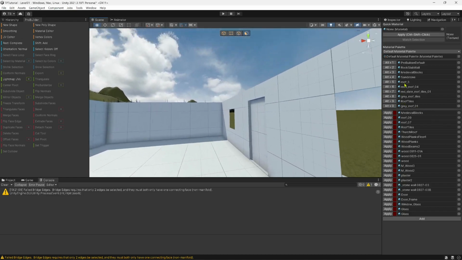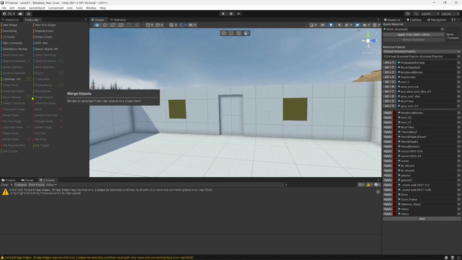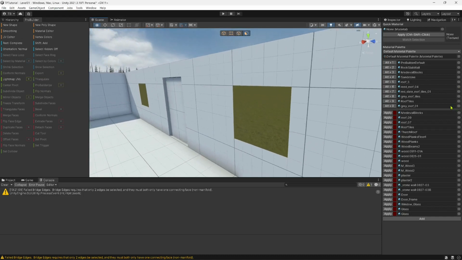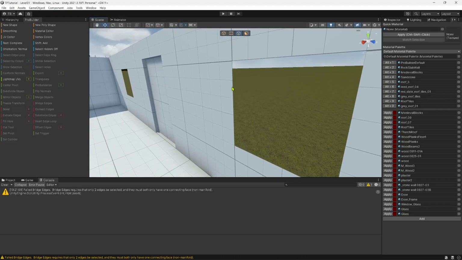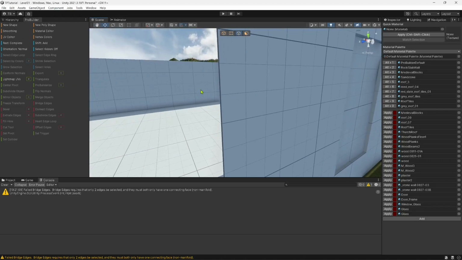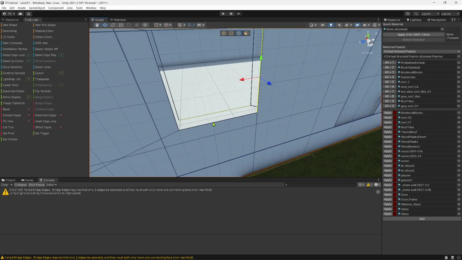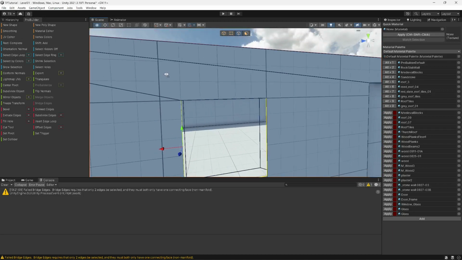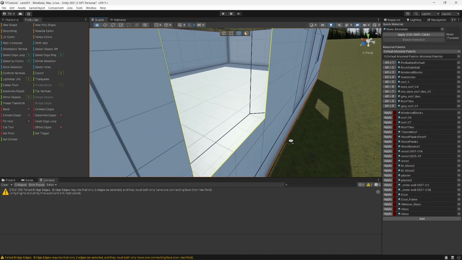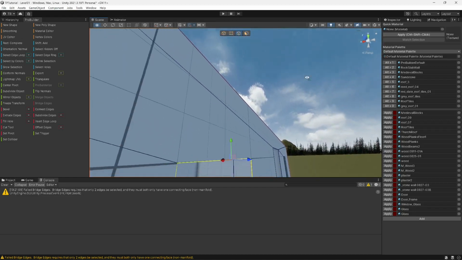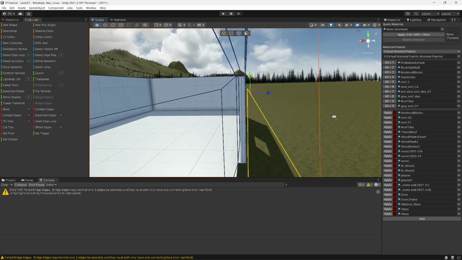So the next part is the same thing we did to the door. We're going to go to edge mode and try to find our edges. Here we go. Click one, then shift click around so you get all of them. And then we're going to come up here so we can kind of see.